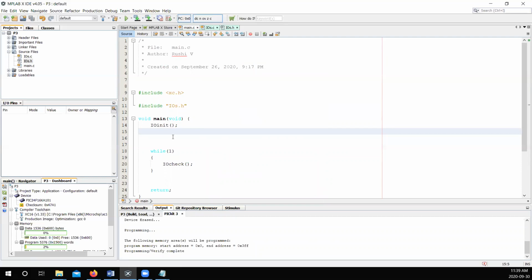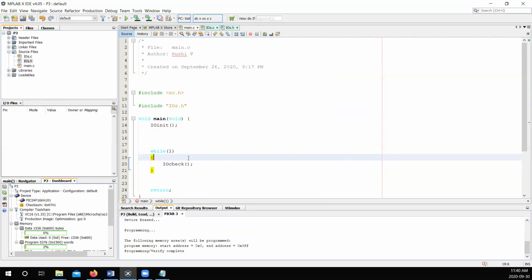So this is how I expect you to organize your code. You can have any initialization functions which need to be done only once before you enter your while one infinite loop. And in the while one infinite loop, you can be calling functions. This is important to organize your code. It's also going to be important because we're going to be doing many driver projects, and we're going to be doing a couple of app projects.